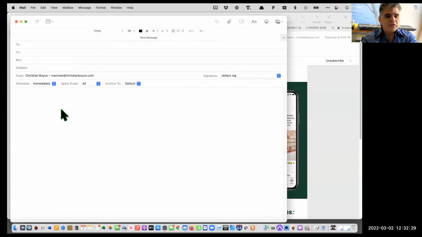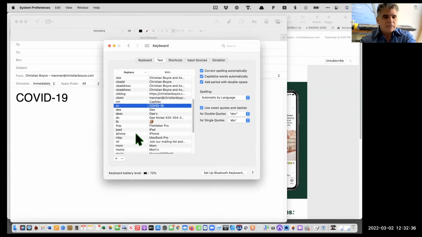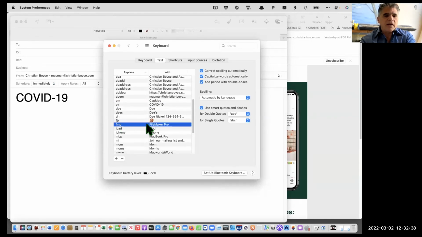So now if I do CV, it's expanded. Not only that, it made it capitals, like it's supposed to be. Let's look at some other ones. Here's a word. I do a lot of work with FileMaker Pro. It's a database program, and I need to type out notes about what I did to make invoices. And here's another one, MacBook Pro. And here's another one, iPhone. And all these things have special capitalization in them, right? There's a capital M, a capital B, a capital P, and then the iPhone, you've got the little i and the big P.